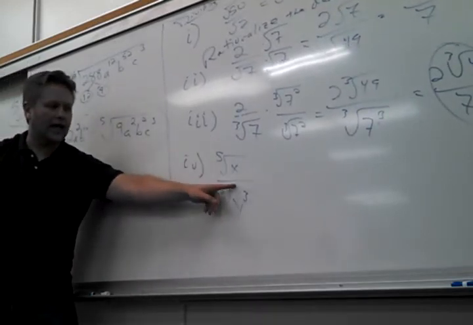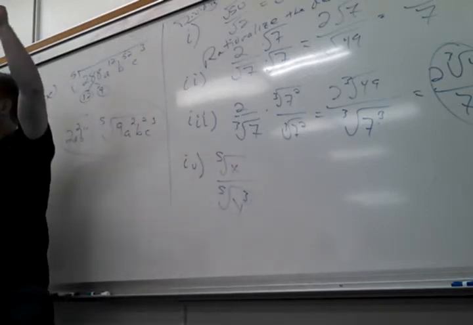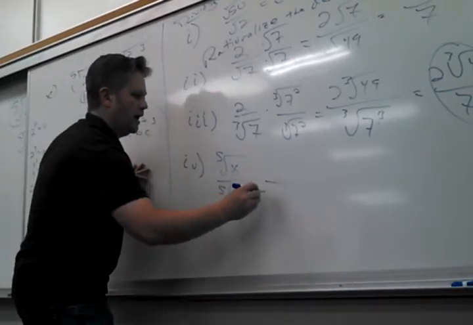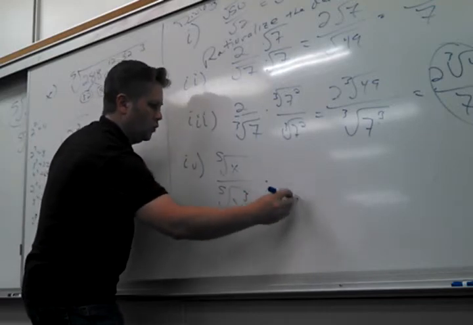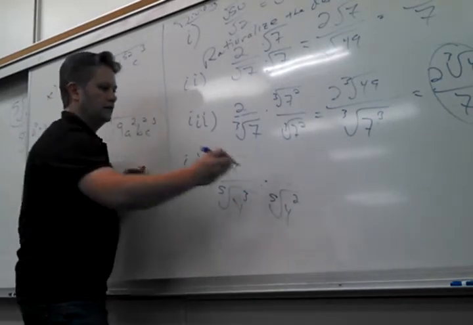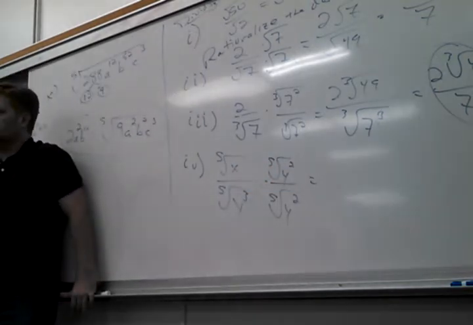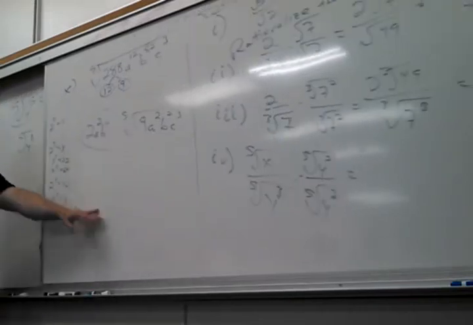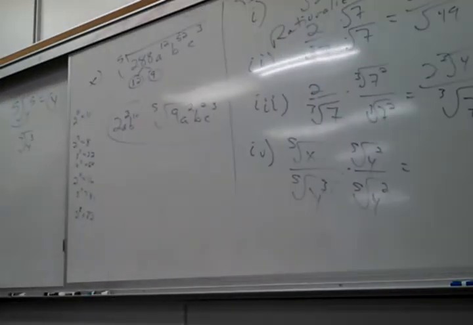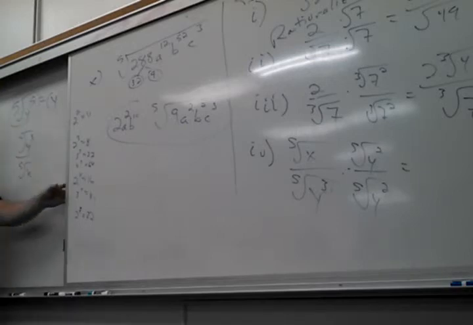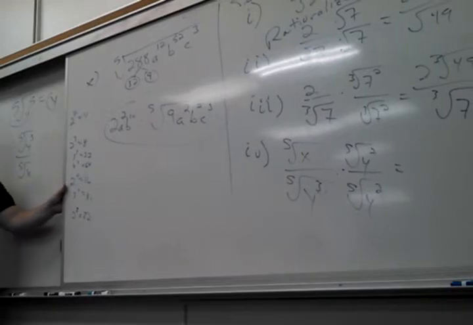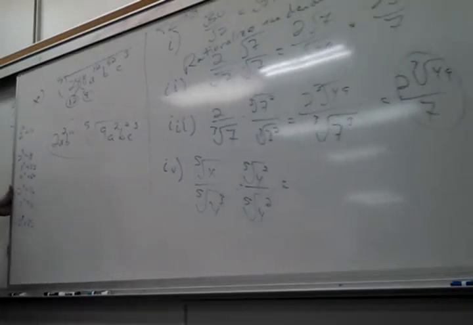I'm completely allowed to do it because I have another side, the top side, right? So if I multiply the bottom by 5th root of y squared, I have to at the same time multiply the top by 5th root of y squared. Yes, sir? If you went back over to that, you could rationalize the top. Yeah, if I had this, it'd be the same thing we're doing, just I'd end up with all the radical stuff on the bottom. Right now it's weird to understand why we would need to do that. So the top would end up being 5th root x y squared.